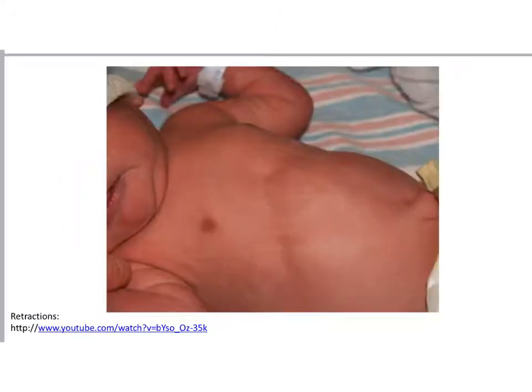In case you haven't personally seen retractions, here's a picture to help illustrate. You see this ridge between the baby's ribs and their tummy? That would be subcostal retractions, where we see the skin sort of sinking in under the ribs. We can also see intercostal retractions, where the skin sinks in between individual ribs and the rib cage here, or supracostal or suprasternal retractions. You can't see it on this baby because their chin's in the way, but you can have the skin sinking in up here along the clavicles or right above the sternum.